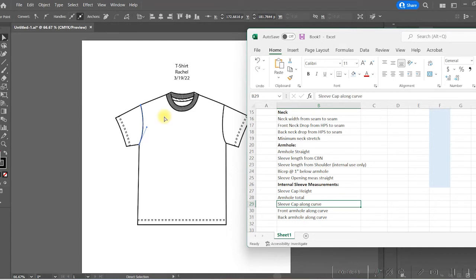But I find for a t-shirt, it works better if the sleeve cap is less than the armhole. At the most, it would be the same. So sometimes it's the same, but I find it usually does better if it's a little bit less. It just lays a little flatter. Everybody loves it. The other thing you can measure is sleeve inseam length.